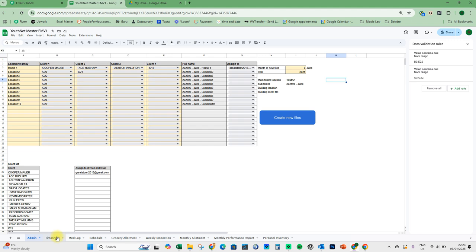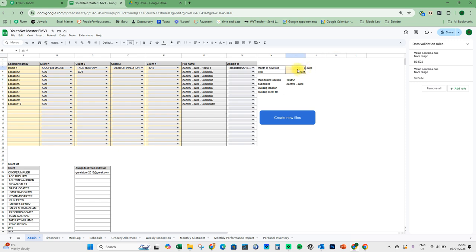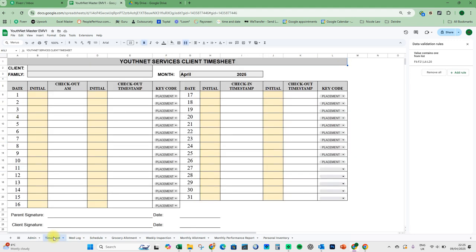I've got this set up for June at the moment, and you can see it's coming through for June 2025. If we change this number to, let's do April, you'll see that changes automatically, so don't overwrite that because that's a formula. And 2025, you'll see on all these sheets now, that month will automatically be set up.